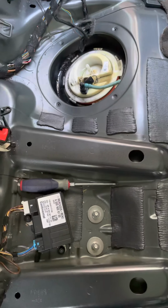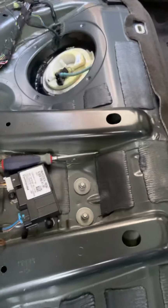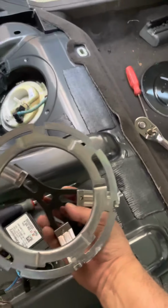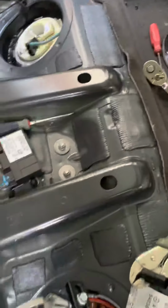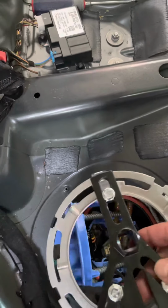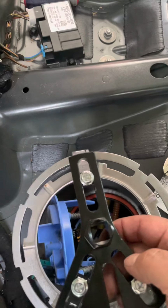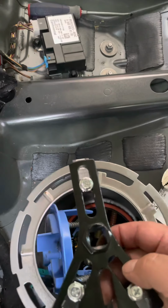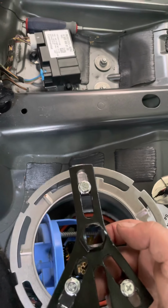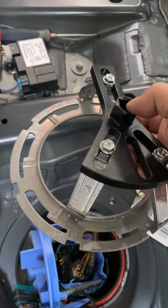All right, so now basically the process of taking it off was getting these flanges off, which sit right on top there. I ordered this tool off of Amazon. It's a 3-prong ring tool for a fuel tank. I can tell you right now that if I had gotten the 2-prong, it would not have been stable enough. This was barely holding up. As you can see, one of the teeth, even after being tightened down, came off.